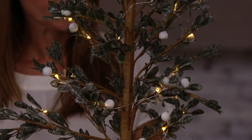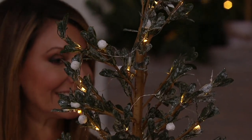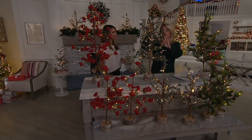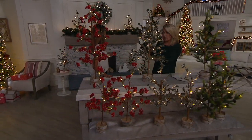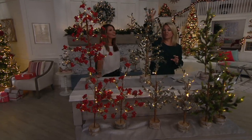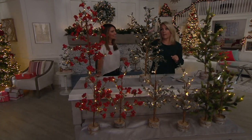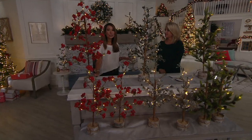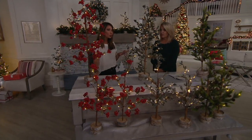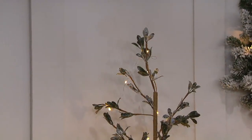I'm going to get two of the three-foot trees and flank my fireplace — with the white berry I can do it right now with our white backdrop. I'm going to do a little burlap bow with a rustic deep orange or deep red bow. Then as soon as it's Thanksgiving, put a star on top. You can transform these seasonally, add your personal touches, create your story, make it fit your home. There's no wrong way to decorate with these.